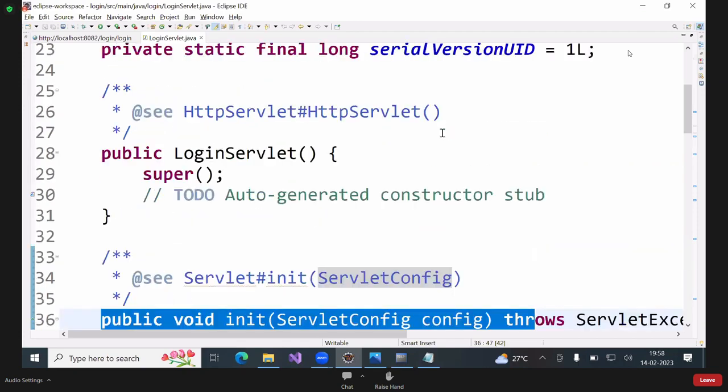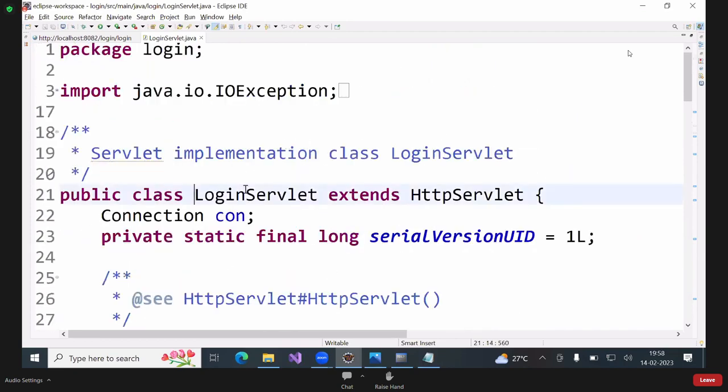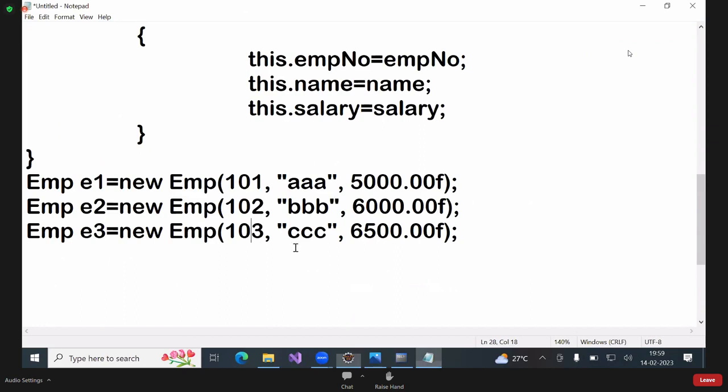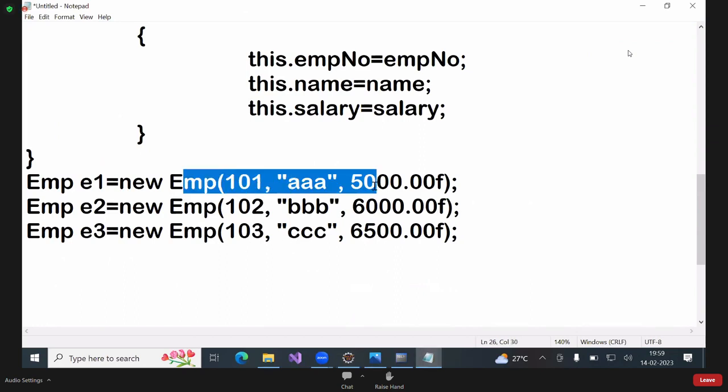The object is not created by the programmer. The object is created by the web container. Who is creating it? The web container will not create an object with parameters.